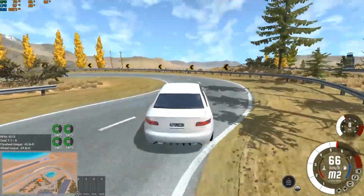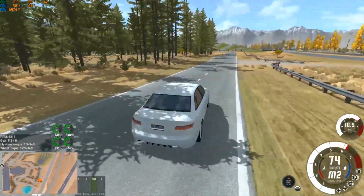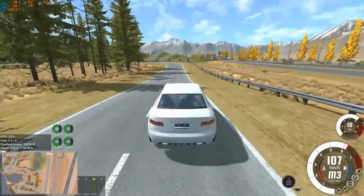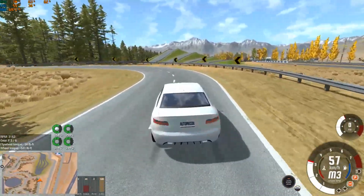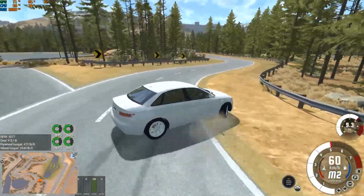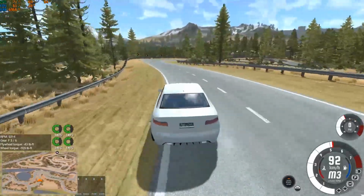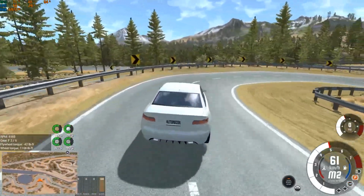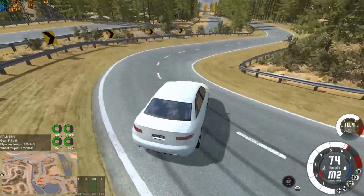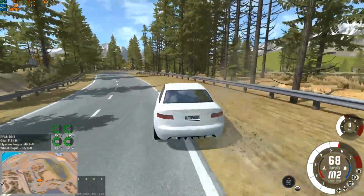Awesome! I love this car so much. It may be a -15 quality thing, but it works like a beautiful thing. And as you can see, we have jumped. We got some air. That is nice.